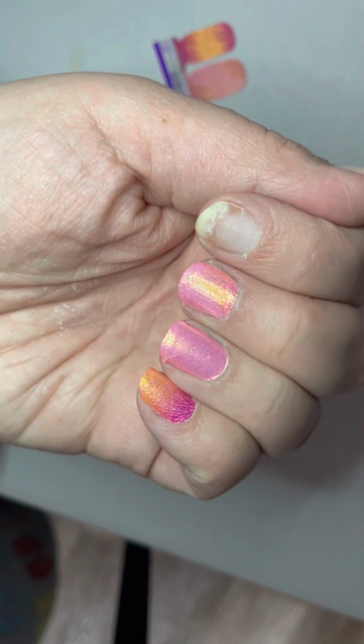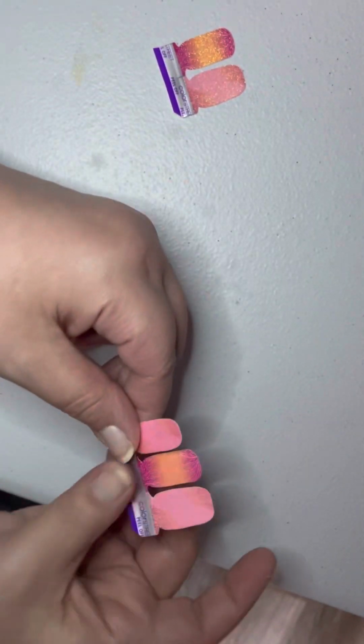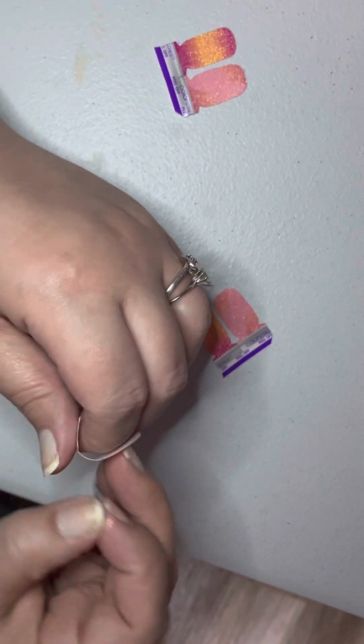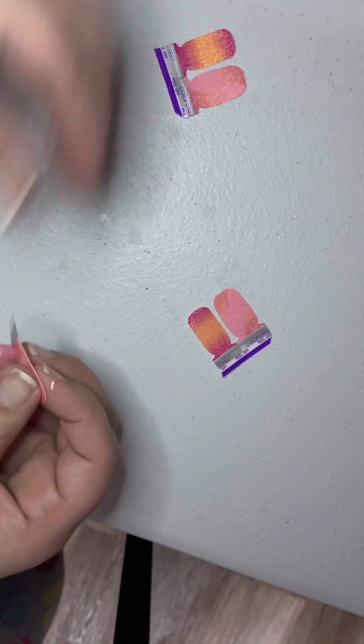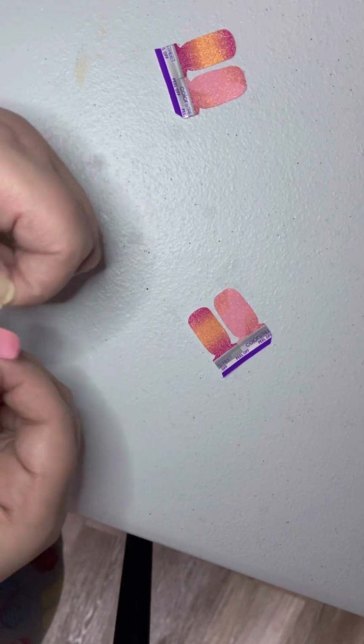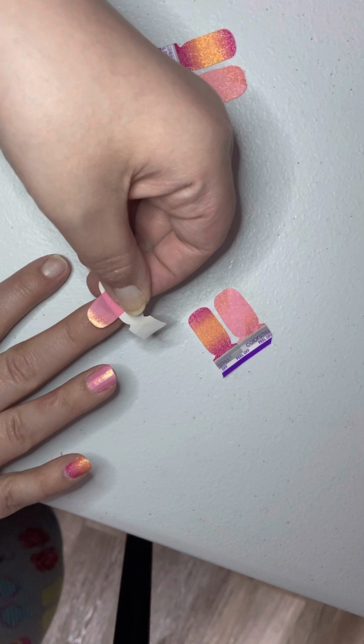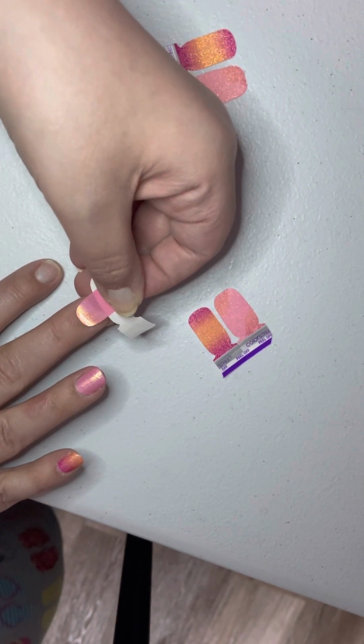So hopefully you can see this. And hopefully you guys will be inspired to grab some petite nails. They're really pretty, and they have some really nice ones. There's another mermaid, I think it's like violet shimmer. And that one's another one that I'm actually, now that I know I can wear them, I'll definitely use.